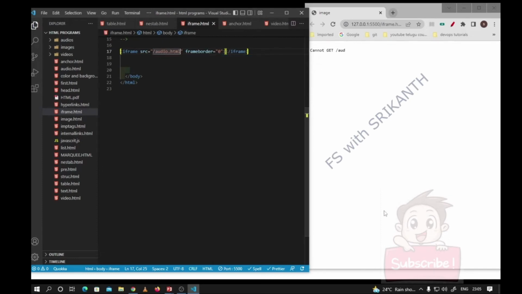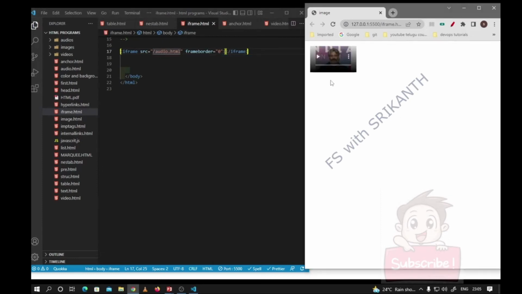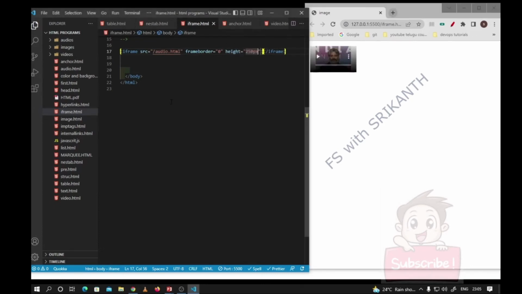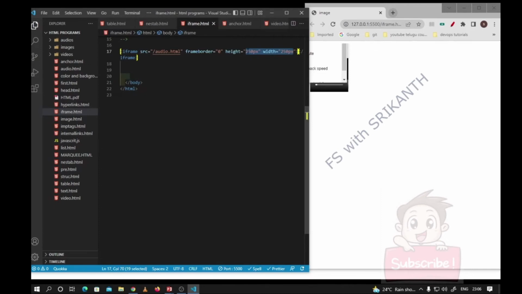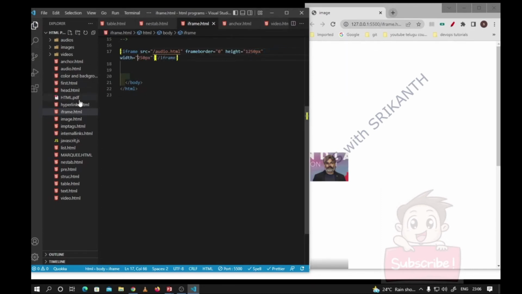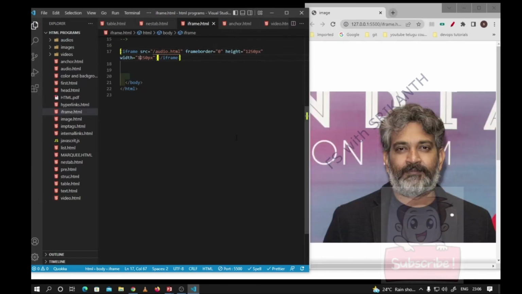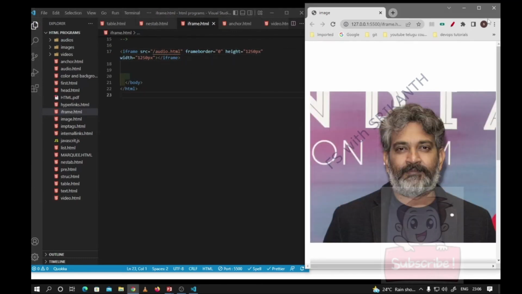This is a web page. 250 pixels width. Just observe. Automatically based on size. That is the difference, right?